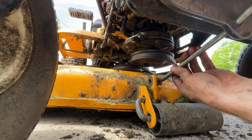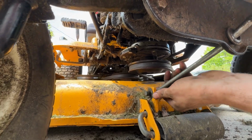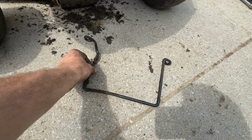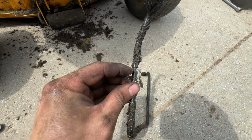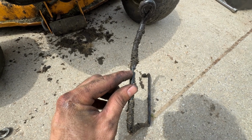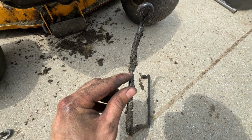Now you can line this up so you can stick your rod back through there and hook that back up. Put this bar back in. One thing you want to check is that this tends to get smashed right here. If this is worn too far, you might want to replace it.